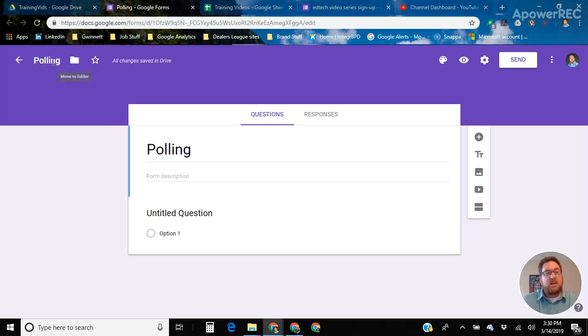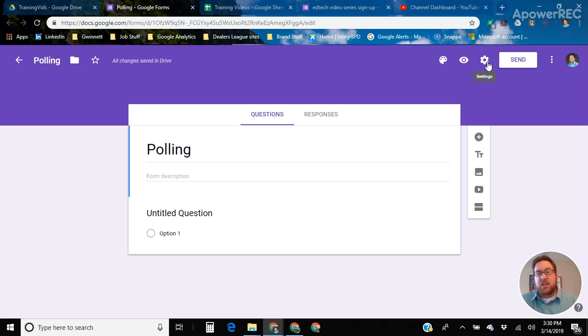Now, as you see, after I've clicked on that, I also have a couple different options here. I can star it, which means I mark it as important, or I can move it to a folder. I'm not going to worry about that type of stuff right now. I just wanted to make sure my name's in there. I also have up here customize theme. The preview is an awesome tool, and I'll go into it more in a little while, but you're going to use this to see what your form, your quiz, whatever you want to call it, looks like prior to you actually posting it live.